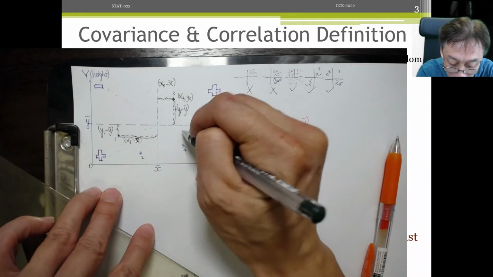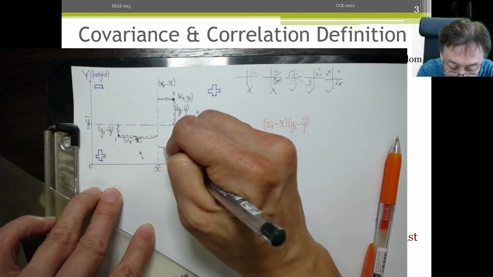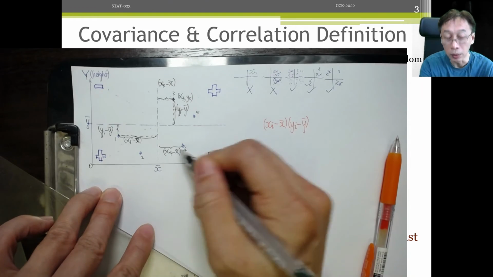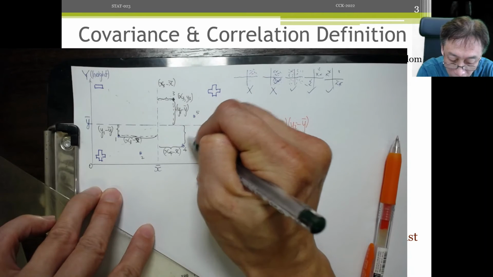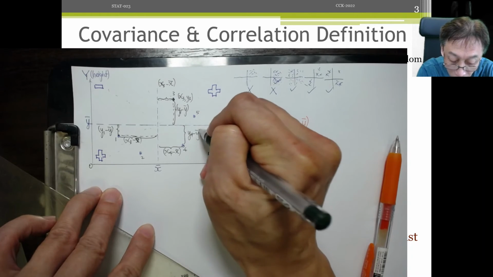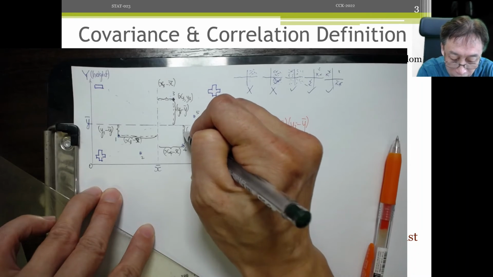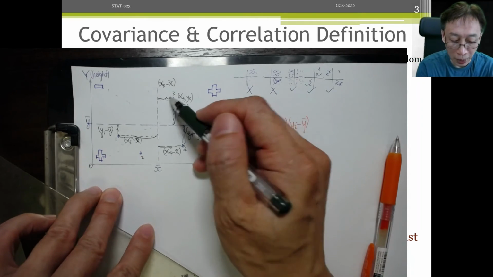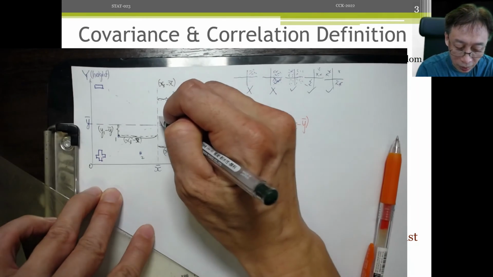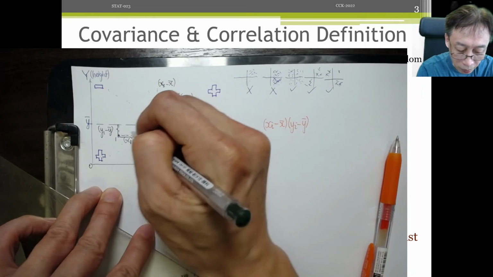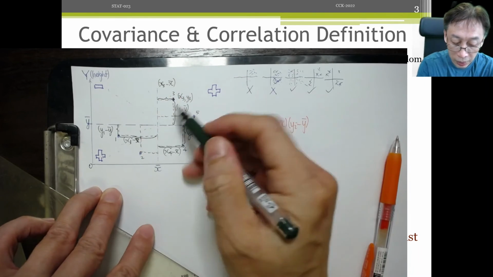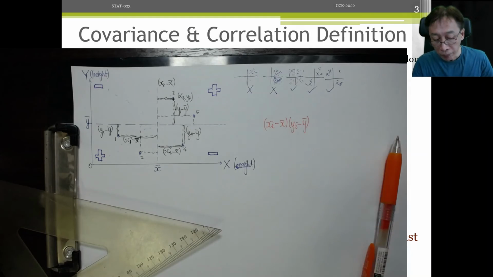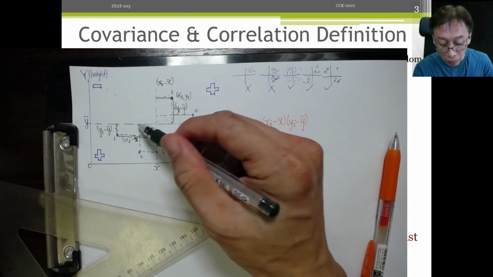So let's look at point number 4 here. Point number 4, x4 is greater than x bar. So this horizontal length is positive, but the height is y4. y4 is below sea level of y bar. So this height here is negative, and therefore the area is negative. So you will have a bunch of plus areas and negative areas. In my example here, most of the areas are positive, right? Yeah, you can see that the area, not just the length of the height, but the area that is being induced by the point, most of them are positive.